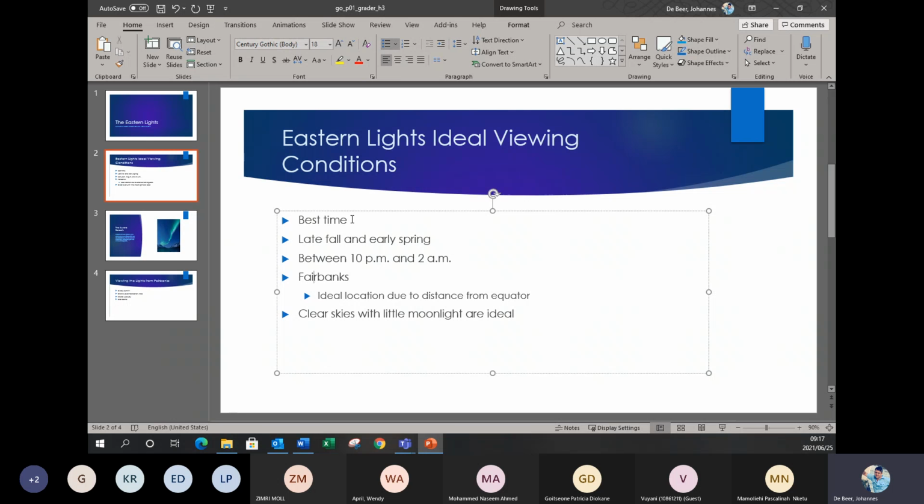If you want to change your listing level, this works the same in Microsoft Word as well. So I'm just going to edit some of my information. If you want to edit, you always just click wherever you want to edit. I'm just going to type some extra information there. So it says best time for viewing will be. I've typed in the best time for viewing will be.